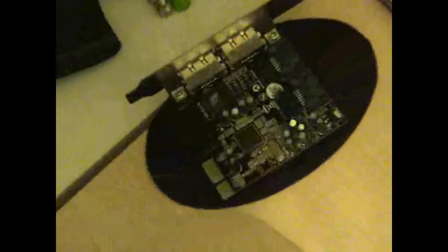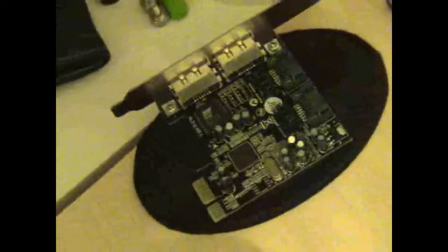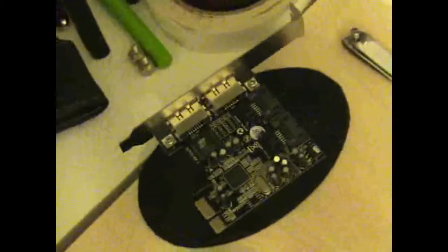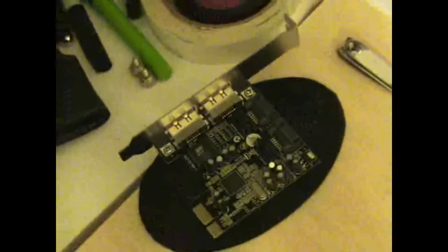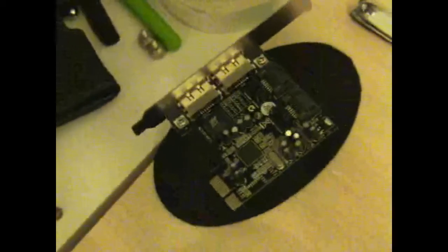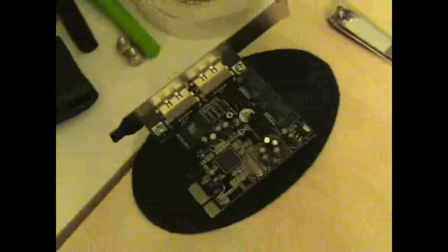Remember, I have one of these installed. This is the eSATA. It has two on the outside, two on the inside. This gave me such trouble when I installed it before reinstalling the OS. So, for anybody installing any PCIe things, don't install them until after you run the OS and get it running smooth.